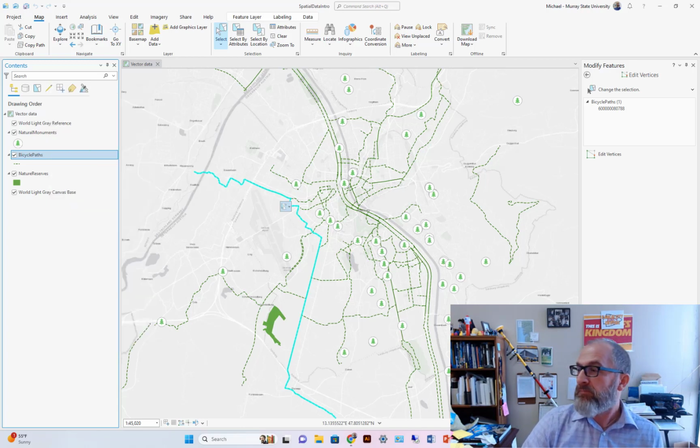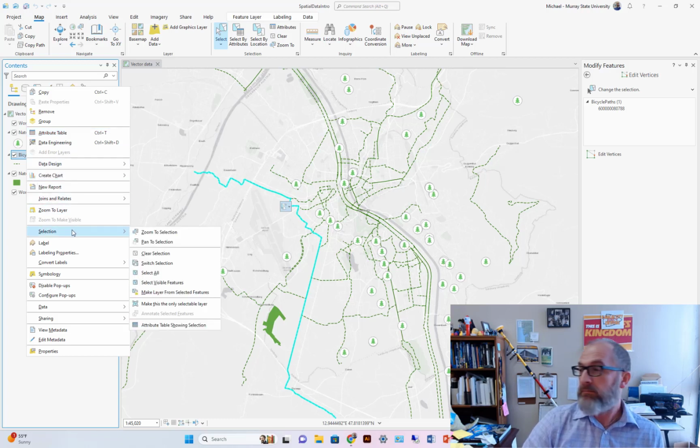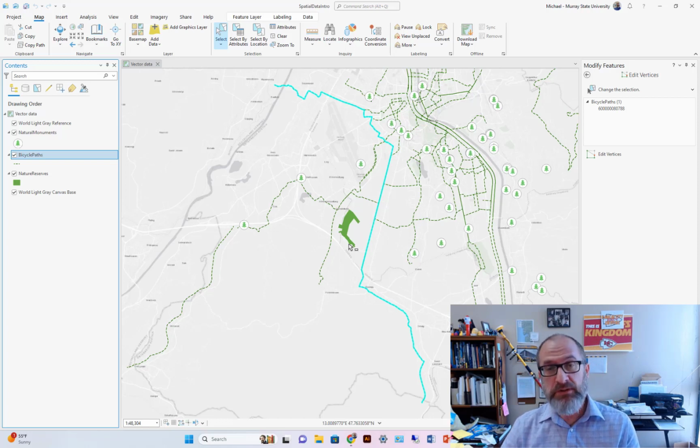Okay, I don't think I read the directions. It says right click the bicycle paths layer, point to selection and choose zoom to selection. See, that's what happens sometimes. There are so many detailed instructions on here. That's what happens a lot of times when I'm coaching students on how to work through these: the points and the clicks can kind of get buried sometimes. So anyway, we've got the entire bike path now. The map zooms to the extent of the selected line.